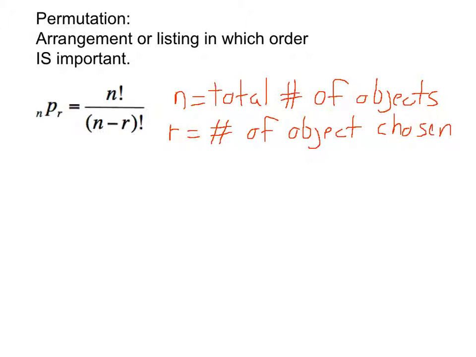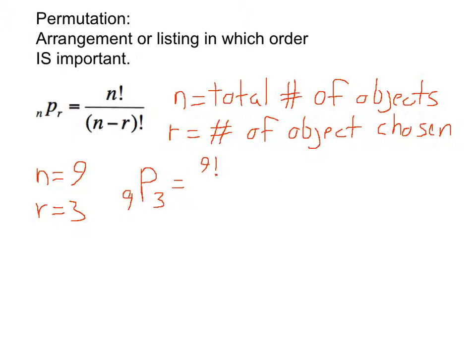So in this example, we had n being 9 total guys that we could choose from. We were choosing 3 of them, so r is 3. When I plug this into the formula, the left side doesn't really matter, nothing happens there. It's just a way to write down what we're doing. We're taking 9 things, and we want to know how many different permutations I can make by choosing 3 of those 9. So this is 9, the exclamation point.